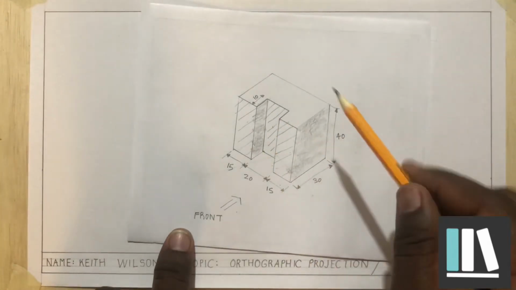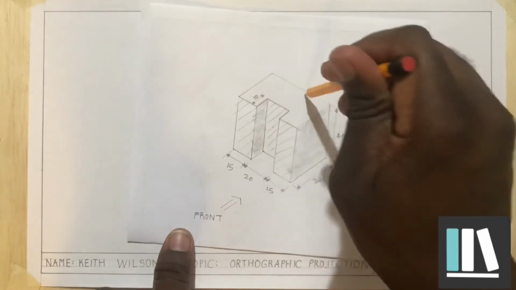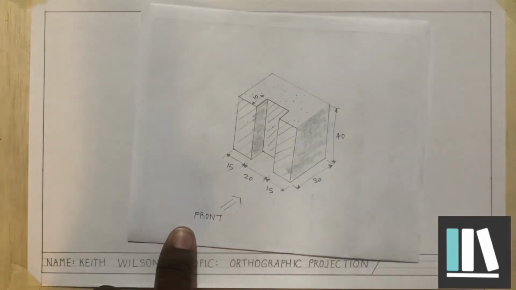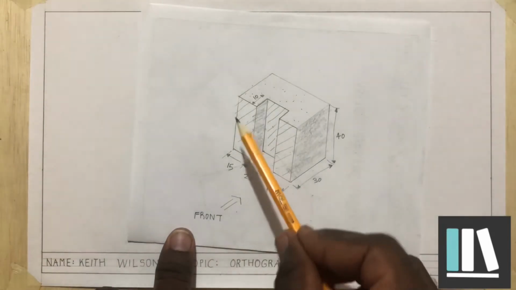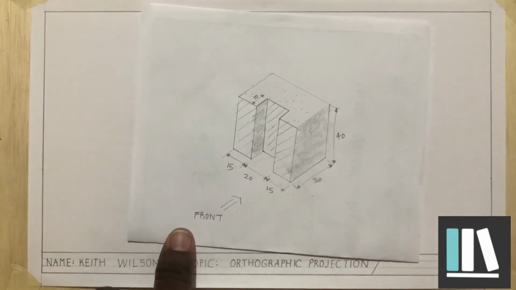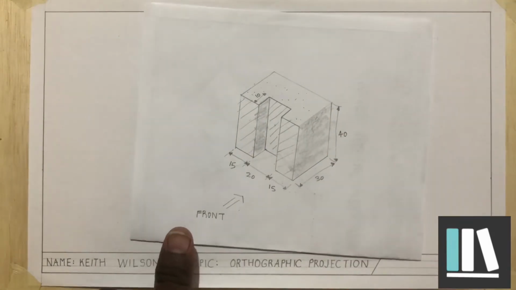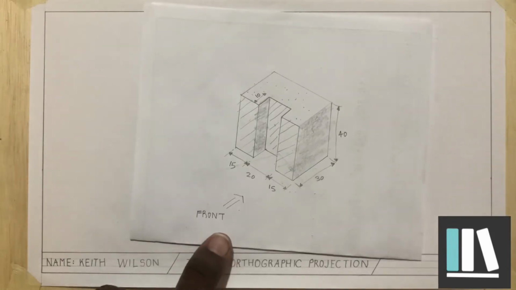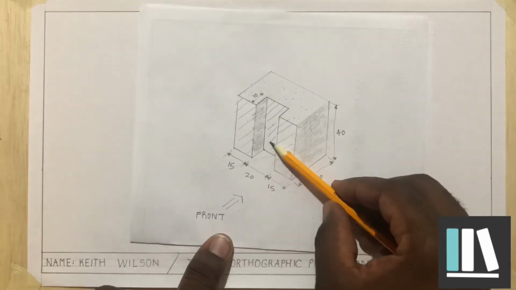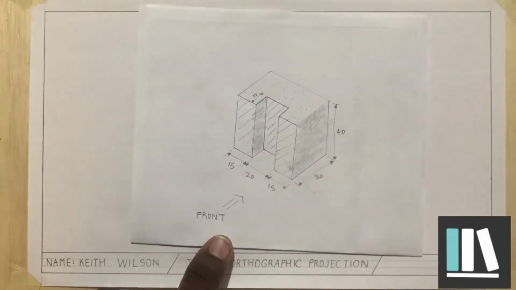For the plan view now, the viewer is able to see this face only. So let's count how many visible faces there are. 1, 2, 3, 4, 5, 6. There are other faces, but they are not seen here. All right, so let's start with the front view, which we normally do. If you notice, this face is some distance back, but from the front view, you will not notice that.